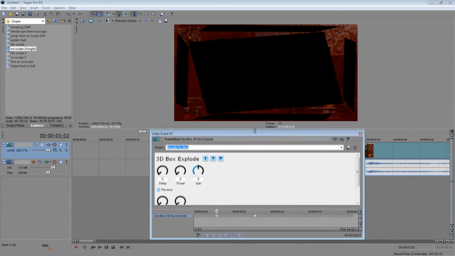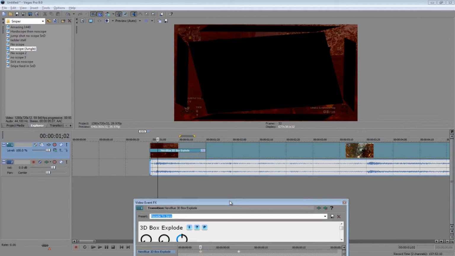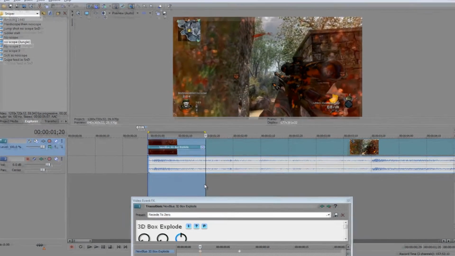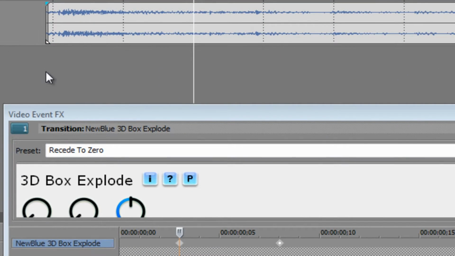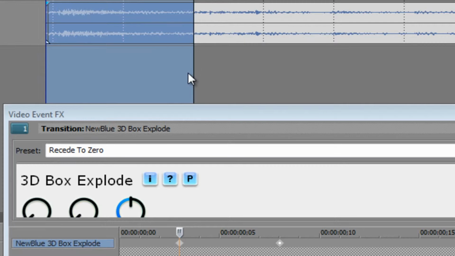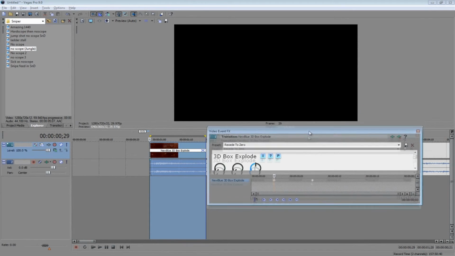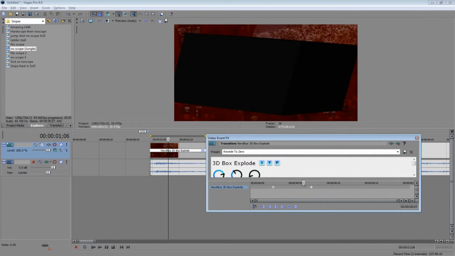So as you can see, I'll play it for you. Select a box and then Shift B to pre-render. You see it's just spinning out because I keyframed it. Can't really see it too well because it was only like a split-second thing.